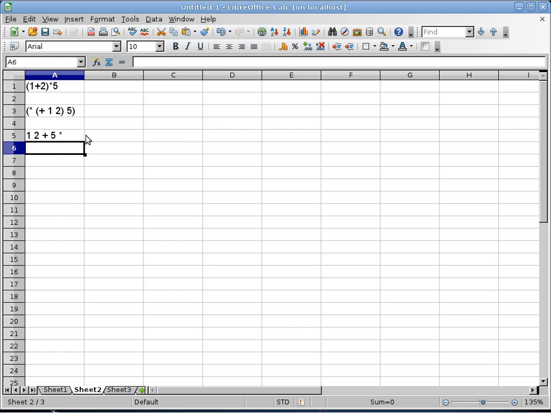Yep. Is there an advantage to using prefix or postfix? Yes, absolutely. Prefix notation is extremely easy to parse. In other words, if you want your computer to actually perform this operation here, it has to go through a lot of more complex parsing to restructure the symbols and the operators in order to understand it, so you want to add 1 and 2 and then multiply by 3 to the 5 and then get the result. Okay, so internal to the computer, internal to Excel or Calc, it is actually fairly complex to reconstruct the order of the operators and whatnot.